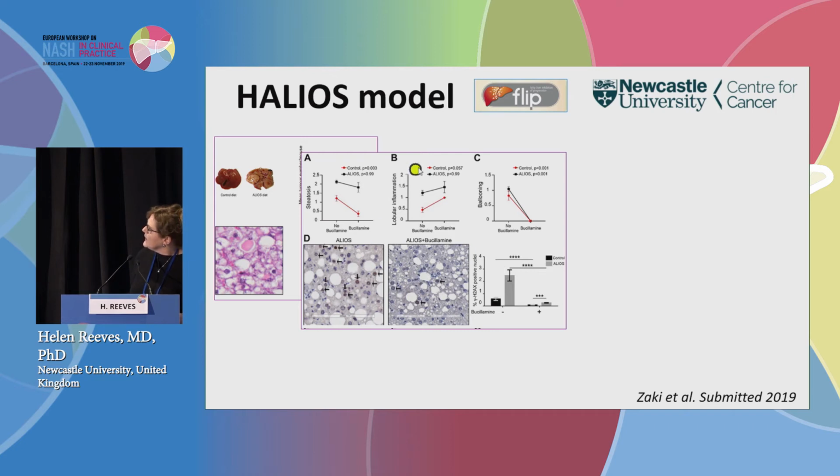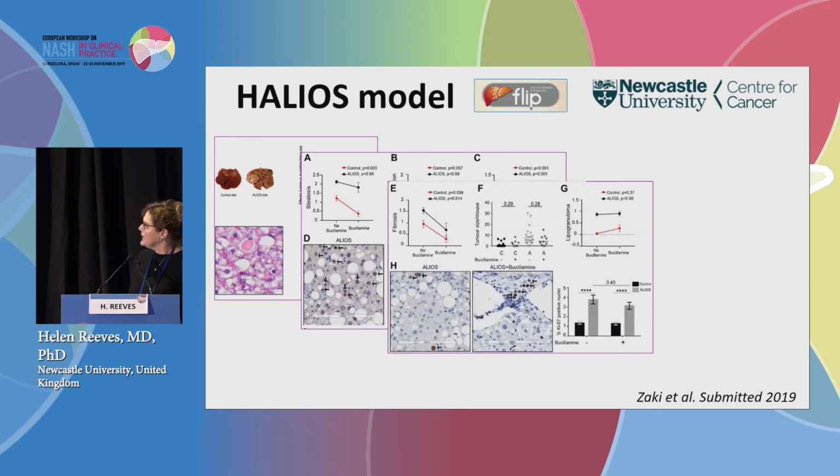If we focus here on this panel, this is ballooning degeneration, showing you the damage to hepatocytes. The butylamine wiped that out. The NASH score that we used to look at the severity of NASH was very significantly reduced. And here we look at DNA damage. This is measuring what are called H2AX foci in the nuclei of hepatocytes. And in the presence of that antioxidant, we wiped it out. And this is quantification. Whether or not you had that diet that induced the damage, or the control diet, you obliterated the amount of DNA damage.